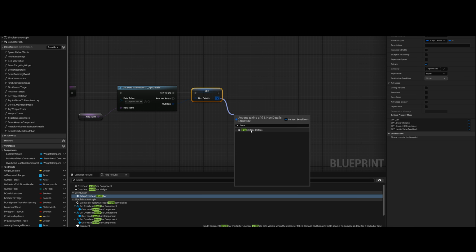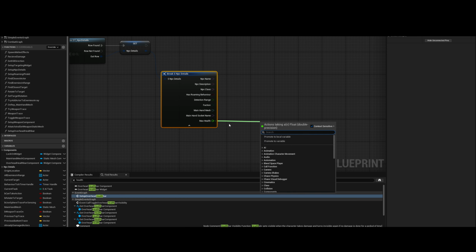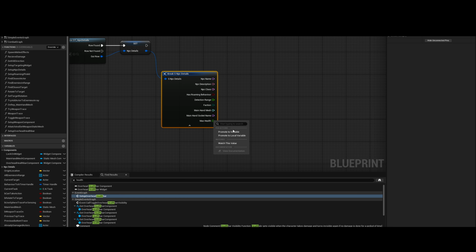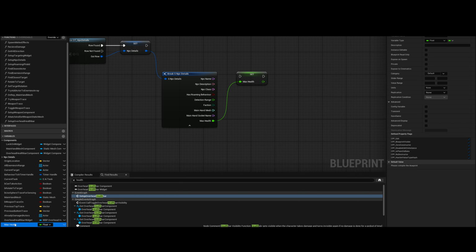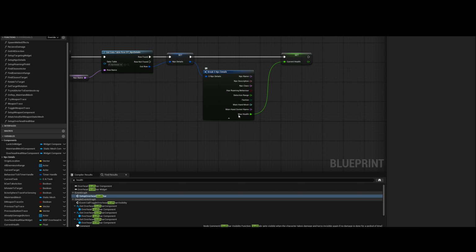So in the setup NPC details function, we're gonna grab the max health, we're gonna promote to a variable. This will be called current health. So current health gets set to max health on begin play.